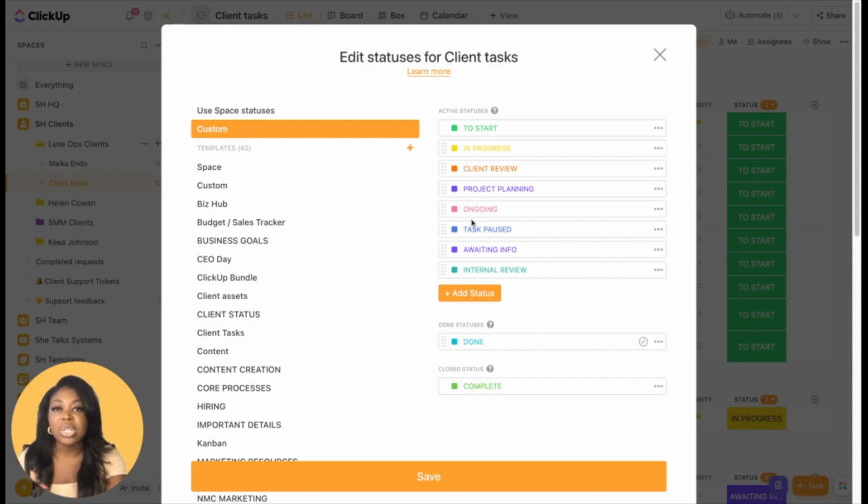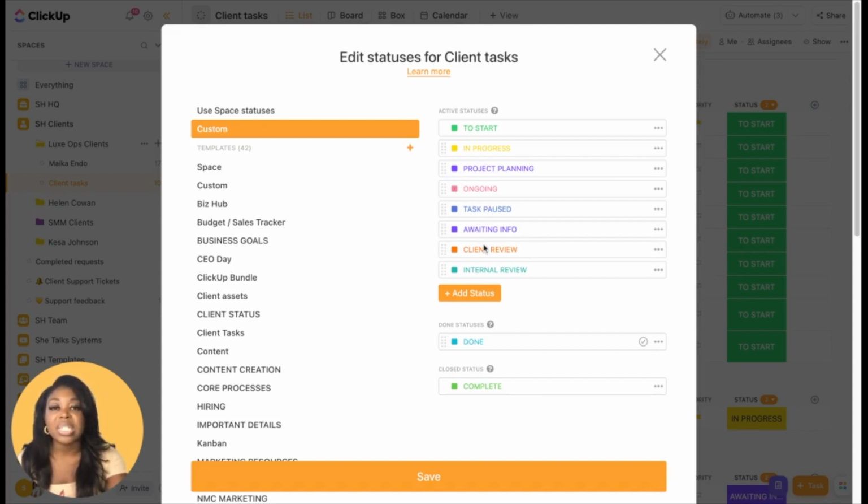And so you can see we've got 3 different levels within the list statuses. Active statuses are where the task is active, it's open, it's either ready to use, someone is working on it, or perhaps it's paused. Then we also have some review statuses in place, like client review and internal review, and statuses where the task is paused or in progress, or some tasks are just ongoing.